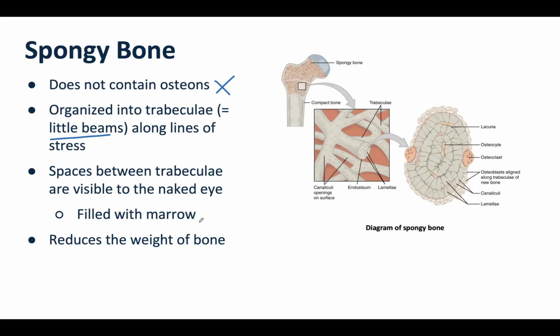An important characteristic of spongy bone is that it's relatively light compared to compact bone, and this helps to reduce the overall weight of the bone. So that'll allow for bone to move with more ease when pulled by a muscle than it would be if all that bone was organized in that compact, heavier manner.